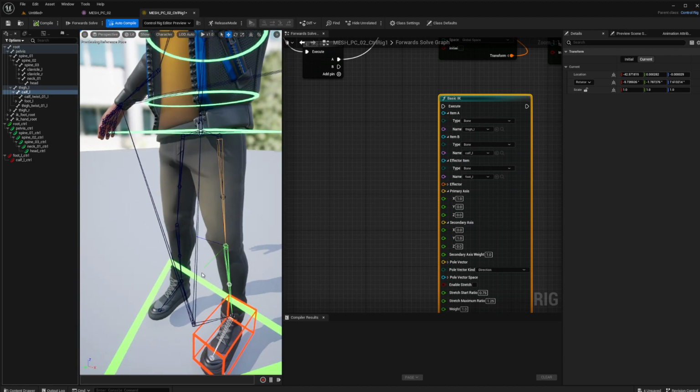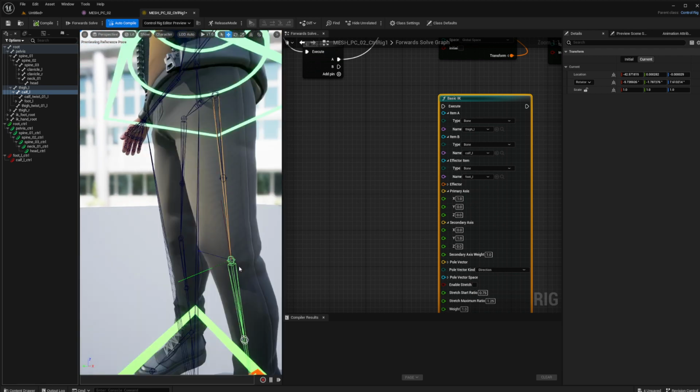So anything that's the axis pointing towards the pole vector is going to be your secondary axis. So that's correct. We have positive Y. And then the axis that goes down from the knee to the ankle needs to be the primary axis.